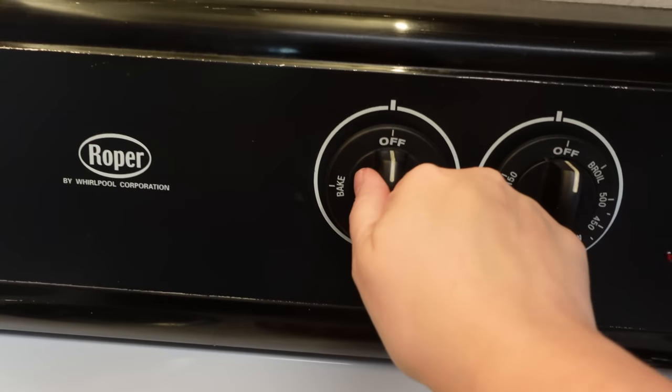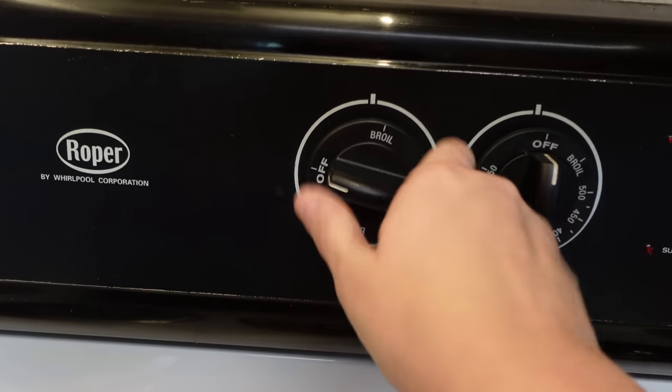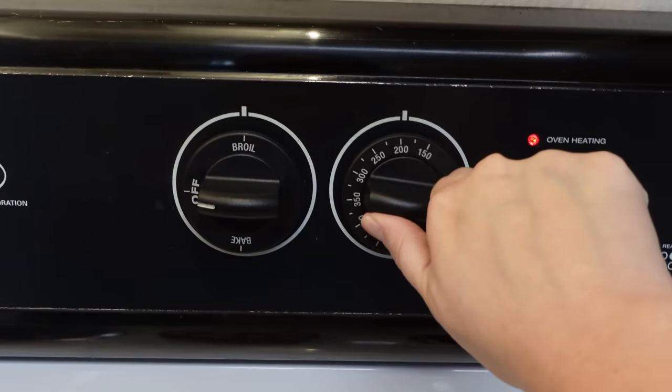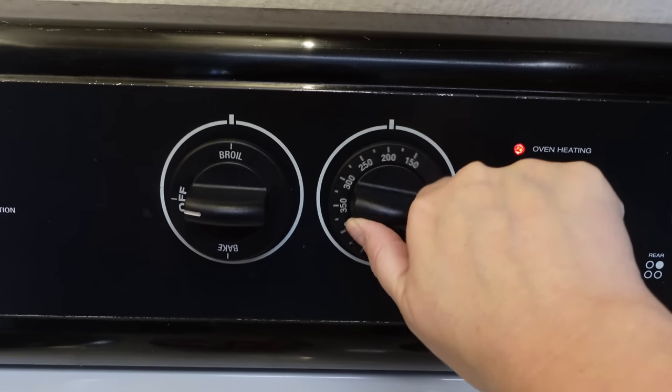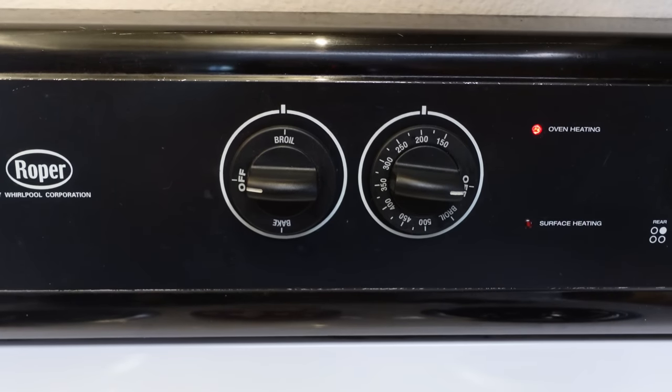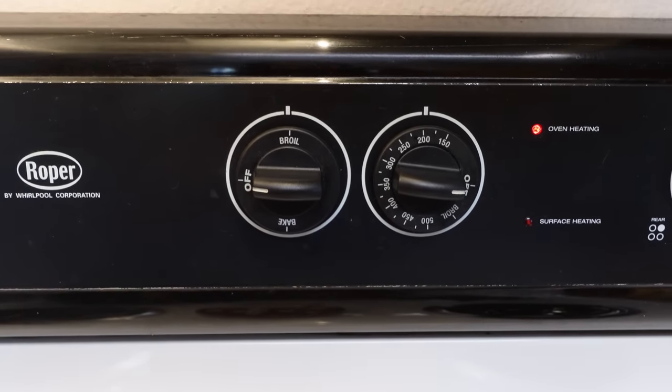So I wanna go ahead and start this preheating. And I just turn it to broil, and that's as far as my oven knob will turn. That's what's wrong with it. It won't go any further. The only thing it'll do is turn on to broil. So I have to get that fixed, but I want to get my apartment cleaned up first before I call my landlord. For now, I'm making do and it's working okay. So I just want to get the oven preheated because last time I made the eggs first and then they were cold by the time I got the toast done.